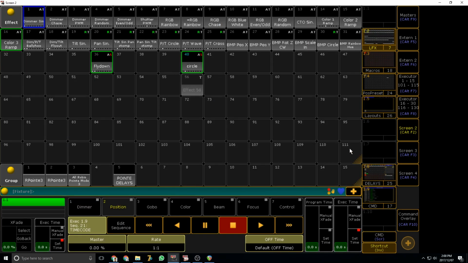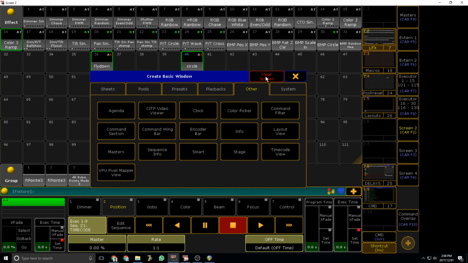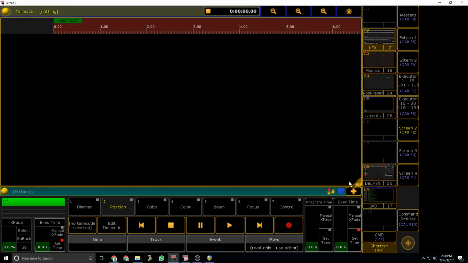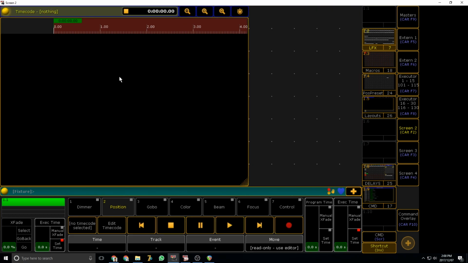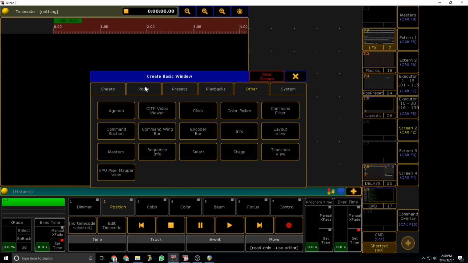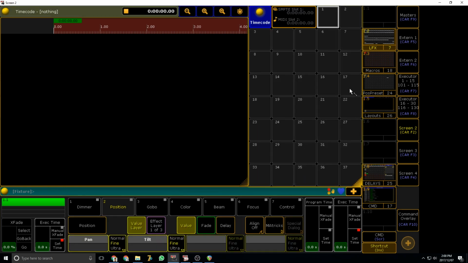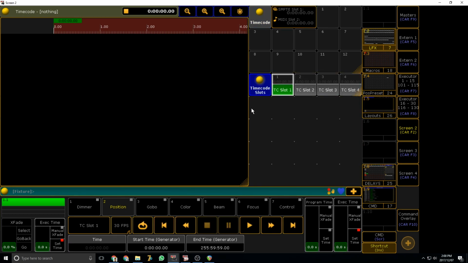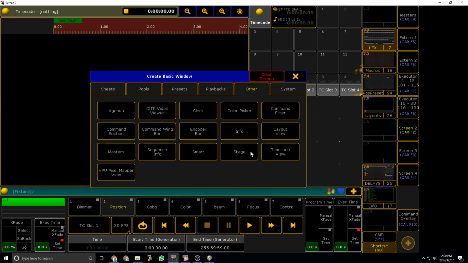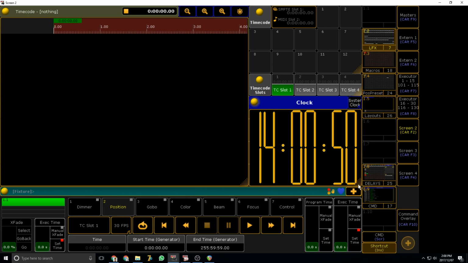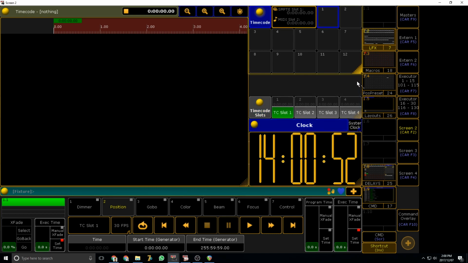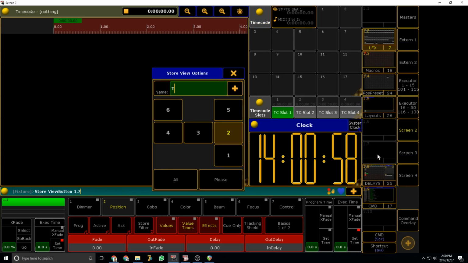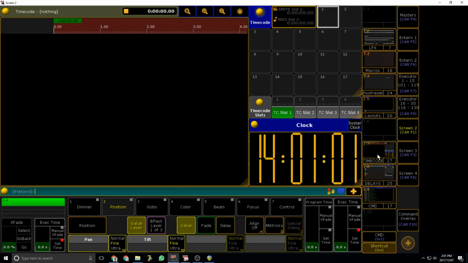So now let's create what I think is a good view for timecode. Obviously, this will all be in the description. First, you want a timecode view because you'll see why in a bit, but this will allow you to graphically see what your timecode is doing. Next, you want an actual timecode pool so that you have the timecode stuff. If you're going to be changing slots, which we'll explain a bit later, you're going to need one of those as well. And finally, you will need a clock. See, the clocks aren't just for show in MA. So we're going to need all of that, and then we're going to store this to a view down here. As always, the tutorial for timecode will be in the description below.